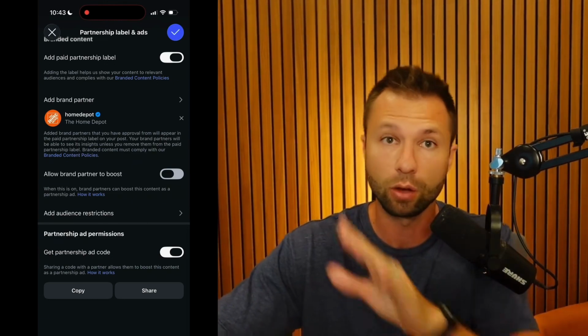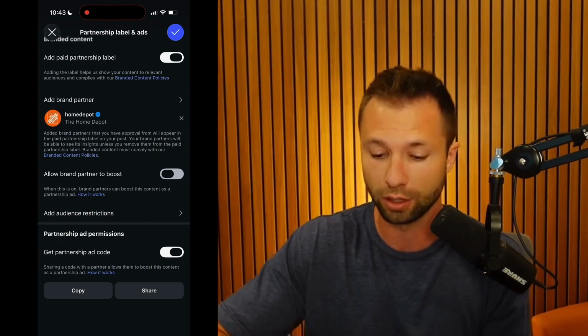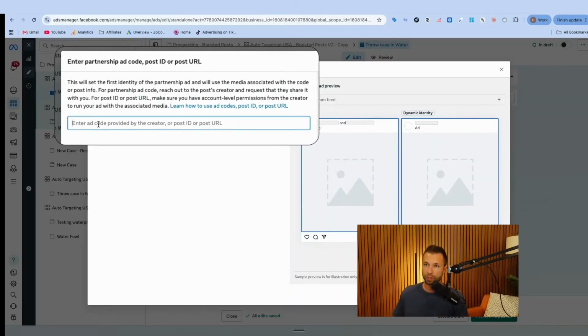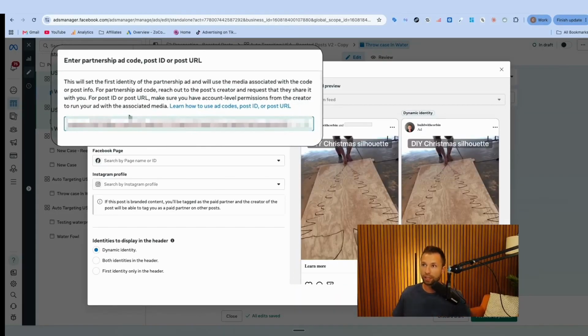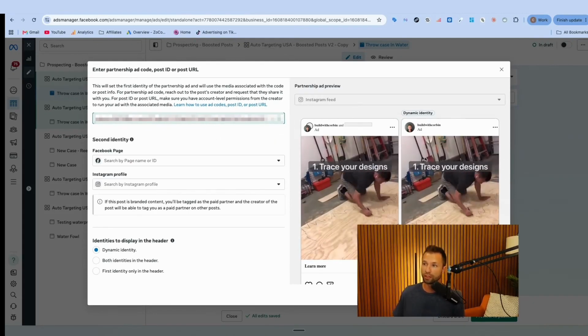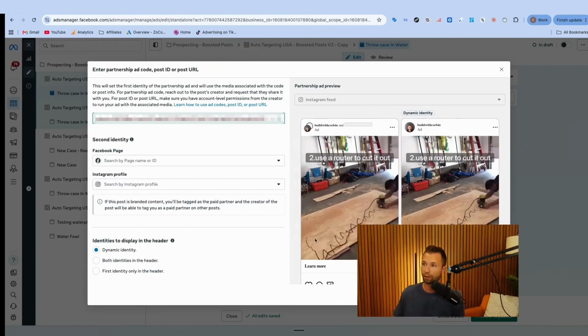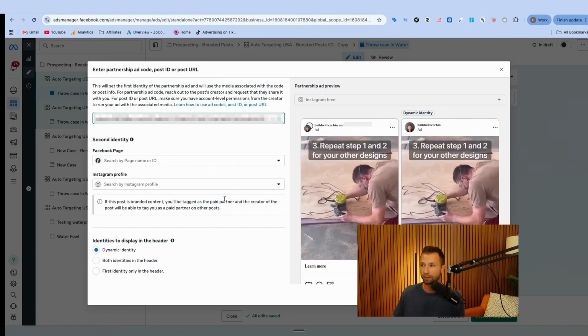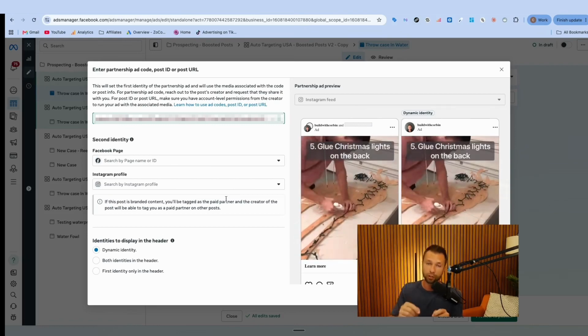So once I have that code, we plug it into Facebook, and I'll show you how to do that here as well. Okay, so once we have that code from the influencer, we just grab this and paste it back in. You can see it's a little bit blurred, but it's a big code. And you can see now the ad is actually showing up here on the right-hand side from Build with Corbin. Then we can run that as an ad for our specific brand. It's just as easy as that to get a partnership code from an influencer.